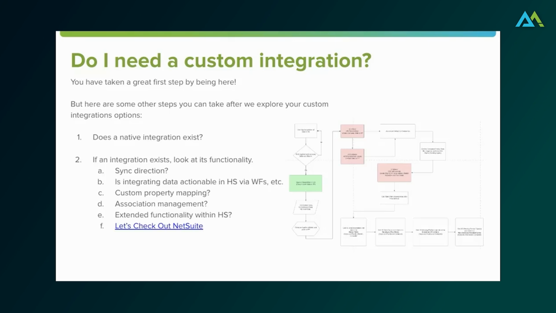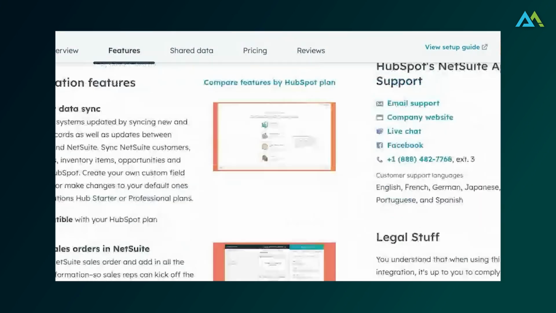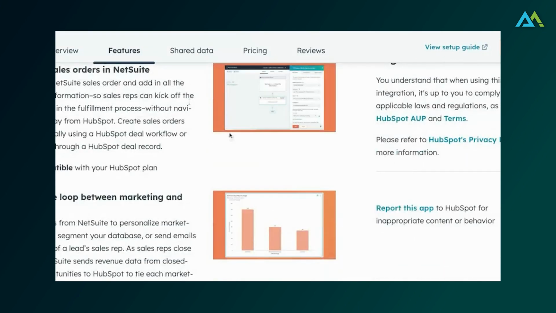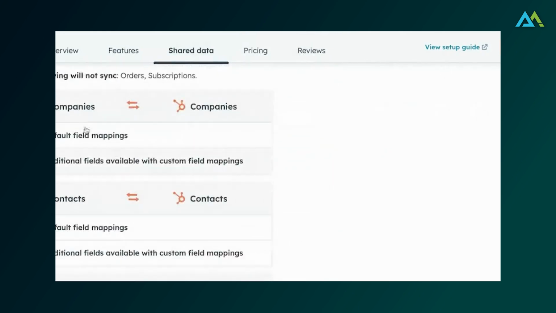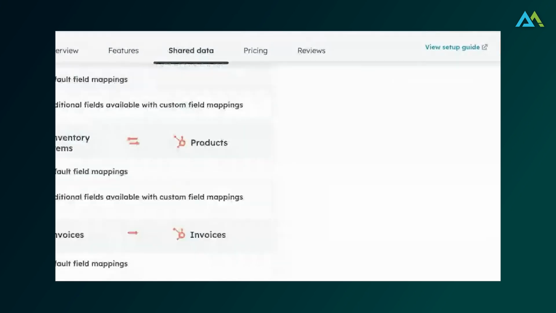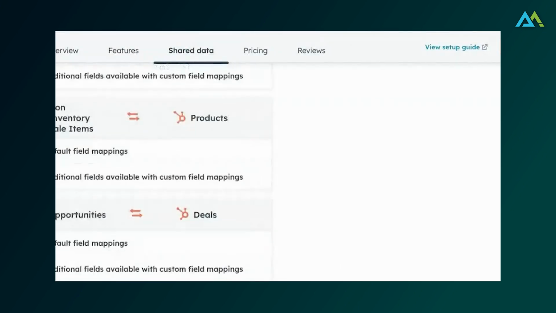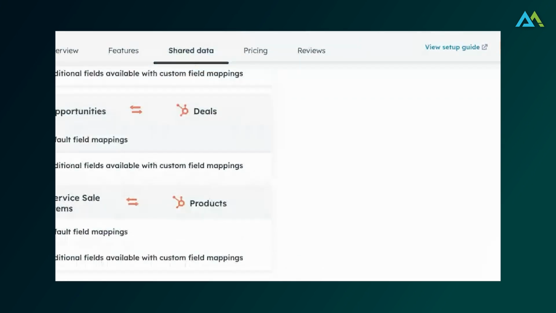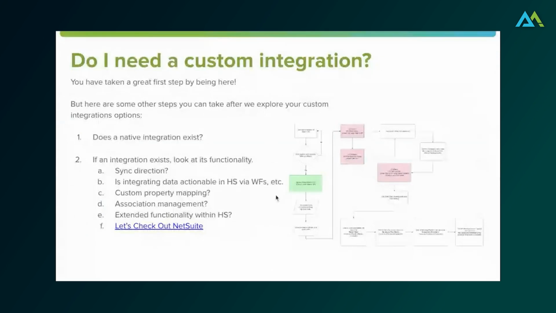But I want to go ahead and check out really quickly, because I think that it's a great example of where you might have a native integration but a custom integration is still needed. So when you check out an integration, we can see the sync, we can see what the integration is intended to do, and then we can see what data gets shared, right? And so if you look at this NetSuite integration, it's very easy to evaluate and see that we are not going to be able to sync certain pieces of data, and we can see what the sync is intended to do. So if you need to create functionality beyond this, while there is a native integration, a custom integration is still going to be required. Okay, so now I'm just going to share here.